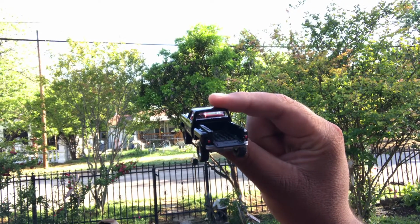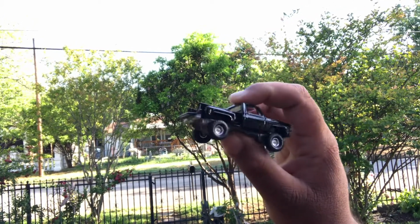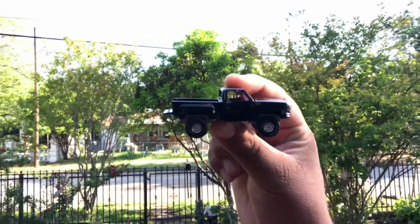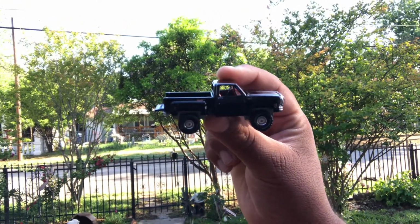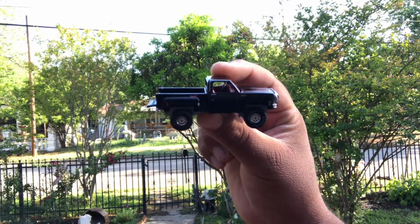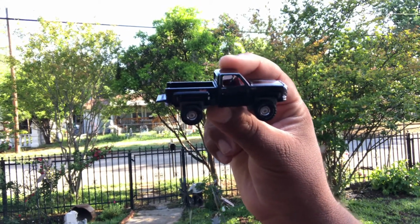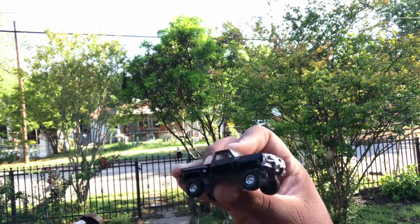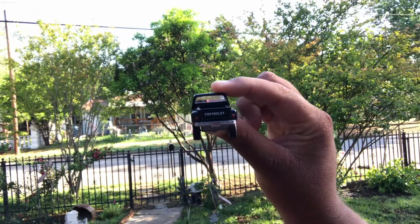1980 Chevy Stepside. It's basically what it is. Lifted version. You know, I don't quite know what the deluxe part means. I did some research and evidently Chevy did use a deluxe name back in the late 40s or early 40s. But maybe in real life this does have some of the parts or components that a deluxe Chevrolet would have had. Chevrolet is written on the tailgate, I think that's what it is.